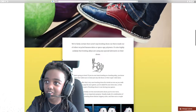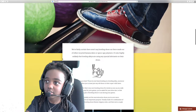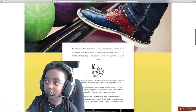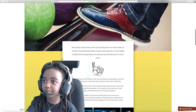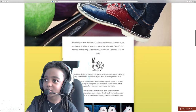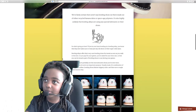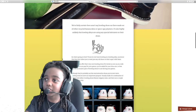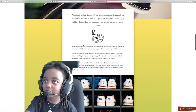We're fairly certain that there aren't any bowling shoes out there made out of either recycled banana skins or space age polymers. It's also highly unlikely that bowling alleys are using any special lubricants on their shoes. So what's going on here?